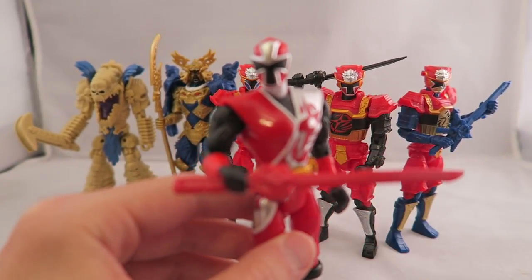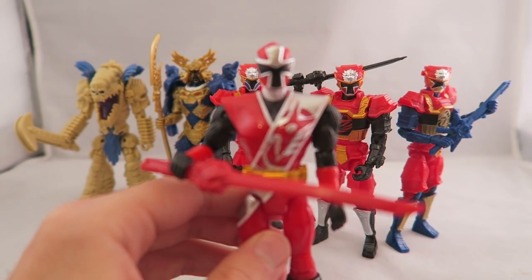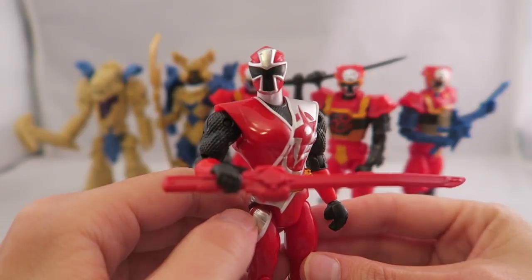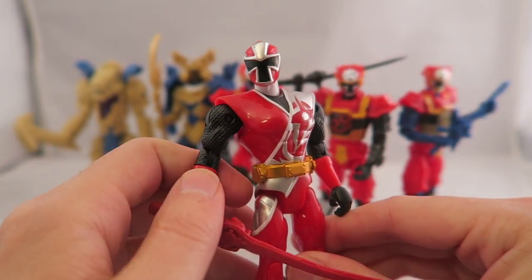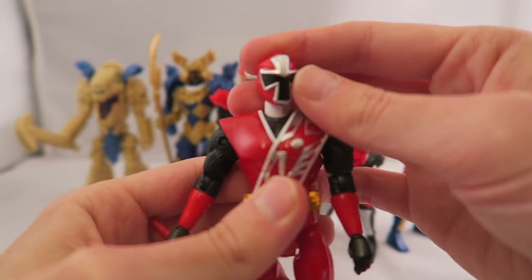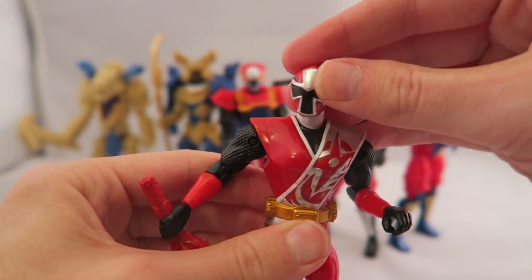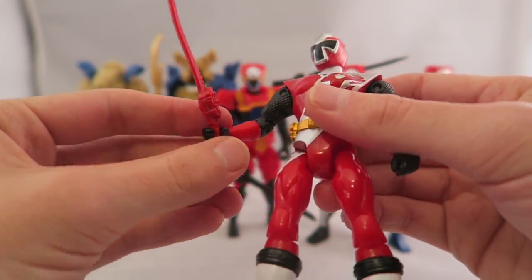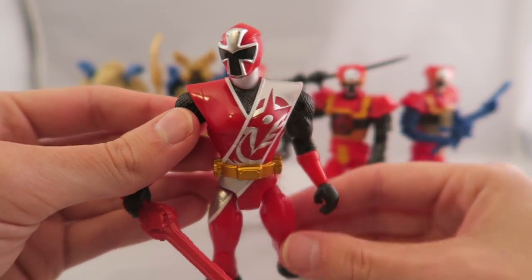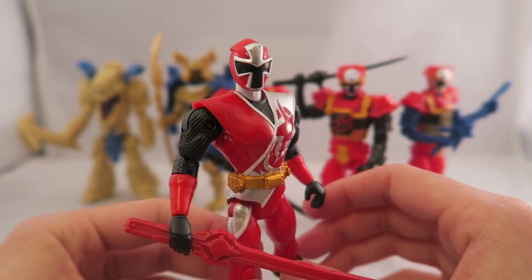I'm gonna start with what is, for me, the most important part of this set: the Mick version of the figure, which is identical to the regular Red Ranger release, just with a different colored sash — so it was super easy for them to do. I am glad we got it because I like Mick, I like Kelson Henderson, and I like having a figure of one of the different Acha Ninja suits. It's a decent figure, just like the other Ninja Steel figures. They did a pretty good job; the sash looks pretty good, and the articulation remains the same. I haven't had any loose joint problems in this whole set. You do have this red version of the Saber, which I feel is supposed to count as the Super Blade one. This was the main reason I bought the set, so I'm happy to have it. If you already have most of these figures, I'd wait for a sale.